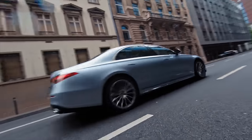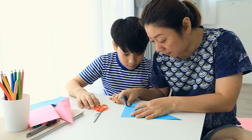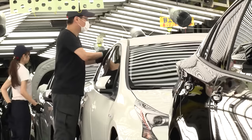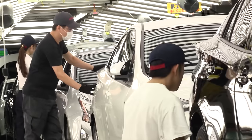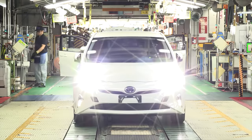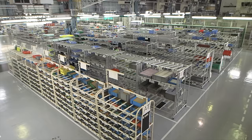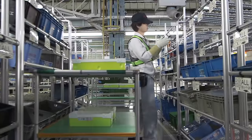Someone once told me that in Japan, Kaizen gets taught to all children from a very young age. I haven't verified if it's true or not. But one thing is certain. Toyota, for sure, is famous for embodying this philosophy. This plays a big part in producing a manufacturing workforce that is highly disciplined in everything they do, down to the very last detail. And on top of their dedication to continuous improvement, Japanese workers are also well known for their unwavering dedication to their work.